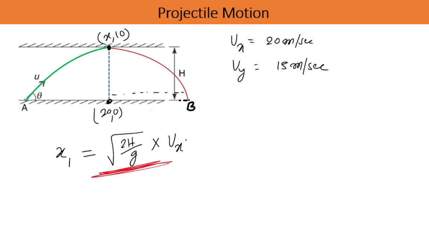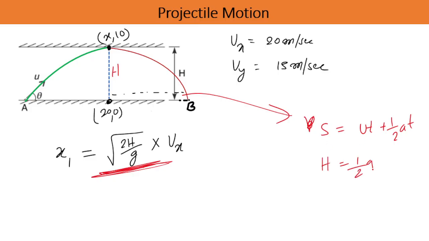This is the formula you should remember, because look, the projectile has fallen from height h with initial velocity being 0. So for time of flight, if you write the equation s equal to ut plus half at square. I always suggest whenever you are calculating time of flight, use the second equation of motion in the y direction. So s will be h, equal to half g t square, so t will be root of 2h by g. That is why I have written here like this.